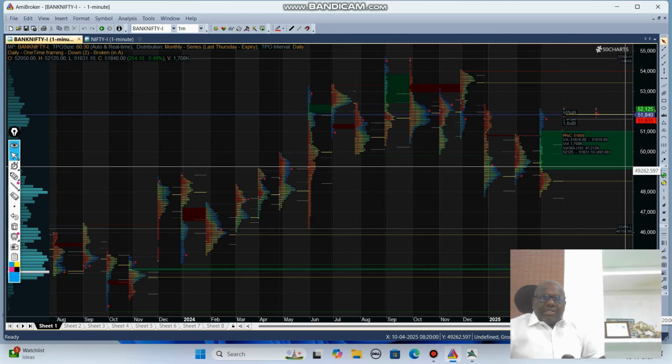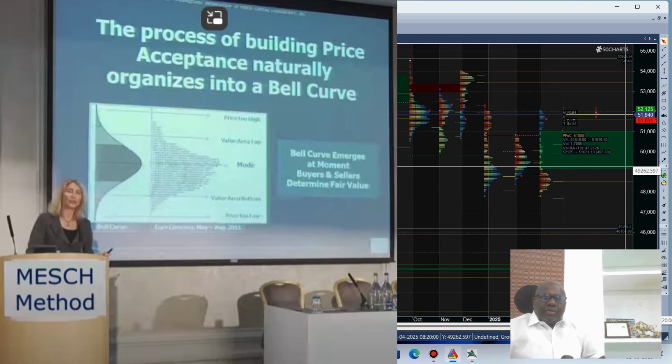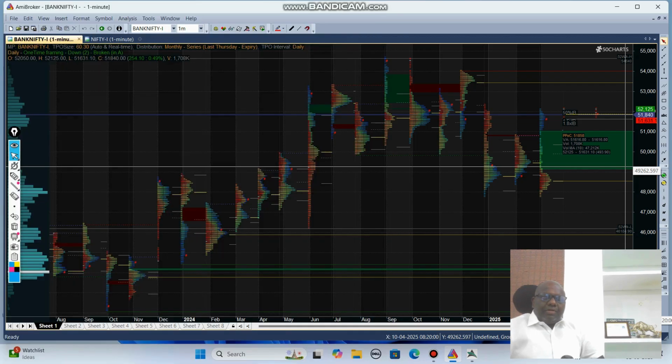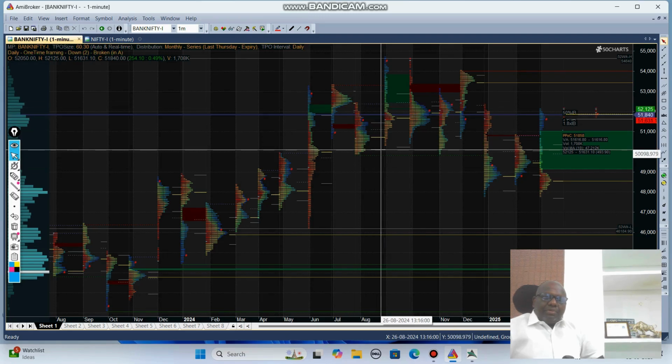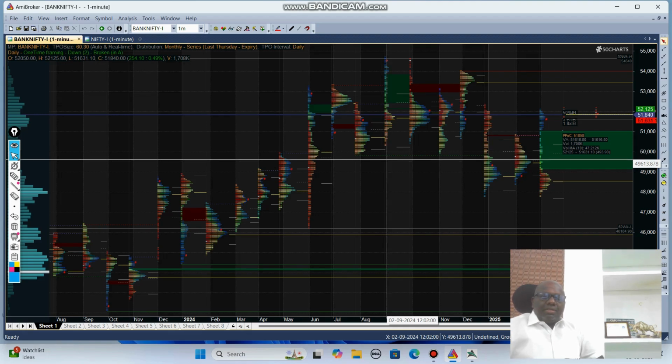Today we are going to check an important topic that long-term investors should follow: the Mesch type of market profile. So why do they have to follow the Mesch type of market profile? The Mesch method works on macro picture profiles, for example the yearly chart, 5 year chart or 10 year chart. Macro pictures give the perfect structure, same like the standard deviation.